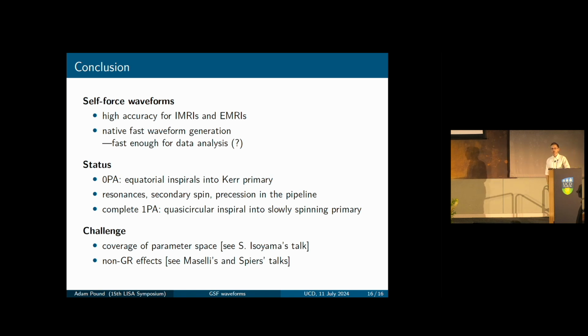So we know how to do eccentricity at 0 PA. That has been done. There's a very good understanding of how to do that. In principle, there's no obstacle to extending our quasi-circular model to include eccentricity. In practice, it's just technically challenging. You have a lot more mode amplitudes you need to calculate. You have a problem that almost all of our calculations are done in the frequency domain. And once you go into frequency domain, an eccentric orbit kind of gets smeared out over radii. And so it's just technical challenges, no fundamental obstacles.